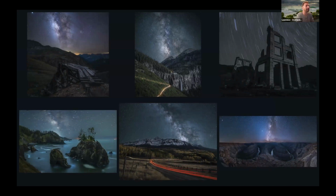And night photography basically is long exposure photography, right? Because you have to have your camera open for a certain period of time to get good light, to get all the shadows to be exposed. Most of the time, you're actually blending images. You're blending the sky with the foreground. But astrophotography and night photography is one of my favorite things to do.